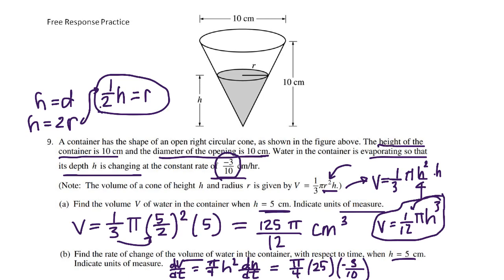And so we do need to remember that we need to talk about our units here. So let's see, we don't have to necessarily worry about multiplying all that information out. We found the derivative, we've plugged in, and then we can go ahead and say, well, that's centimeters cubed per hour. And that's going to be a rate of change of our volume. And that's really all we have to do for that one.